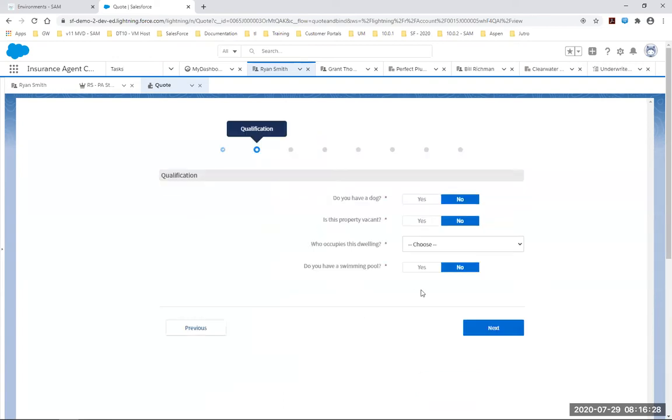Now, in the interest of time and to avoid the embarrassment of having you watch me type, I'm going to jump over to a draft quote transaction that I already started. But before I do that, I just want to point out a couple of things. This quote submission is actually doing a real-time conversation with Policy Center. So this isn't a standalone web form that's just capturing data.